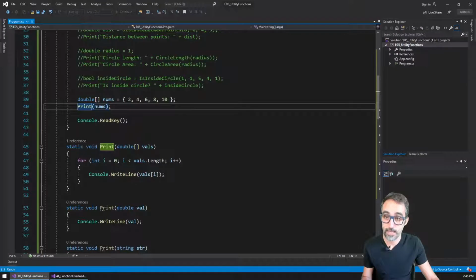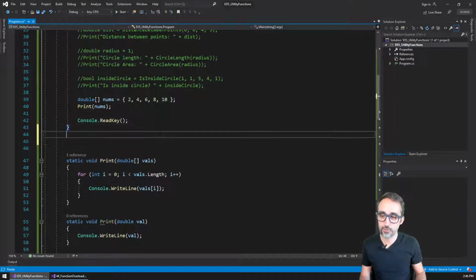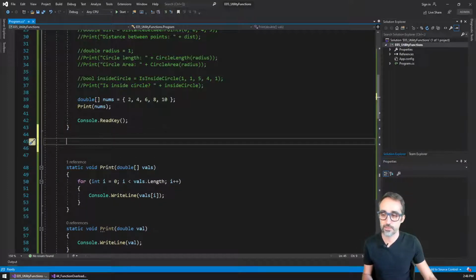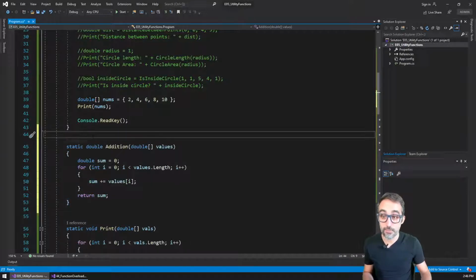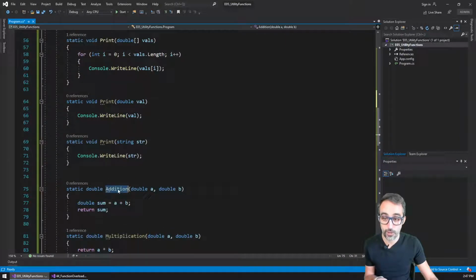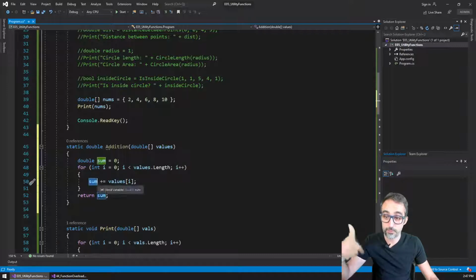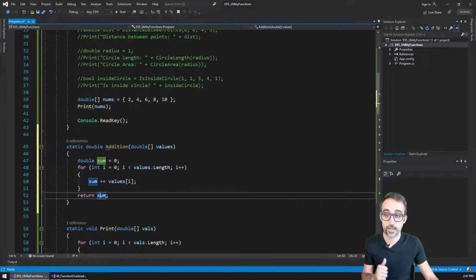Okay. Now, things that I can do with this. For example, in one of the examples in the videos, I showed you how to create a massive addition, how to take an array and add all the values together. So we could create an addition function, which is going to be an overload to the other one that we have, where we take an array of values, start with a number which is 0, and then with a for loop, we go over all the values and add them incrementally to this variable until we get the result.